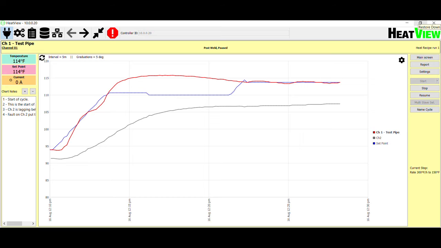If the channel is put into pause mode, the system will hold its current measured temperature from the moment it is paused. Unpausing it makes the system continue from where it was in the cycle when it was first paused. As you can see on the chart, the set point line matches the temperature when it paused and is held constant until it is unpaused again. Also, notice that the channel's background color is yellow as it is currently paused.